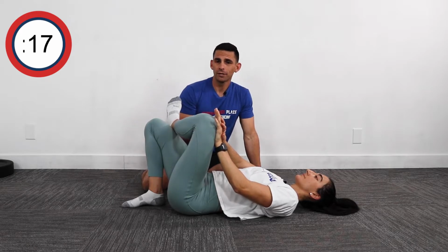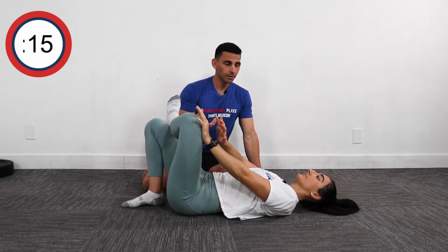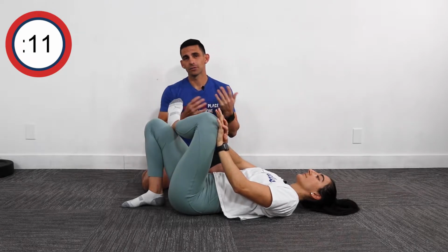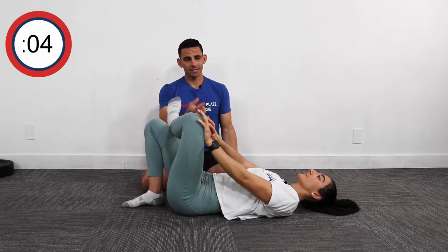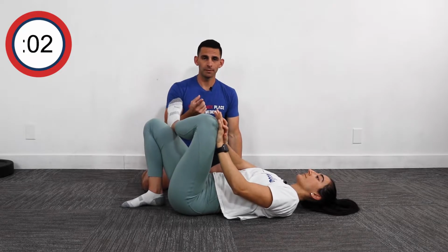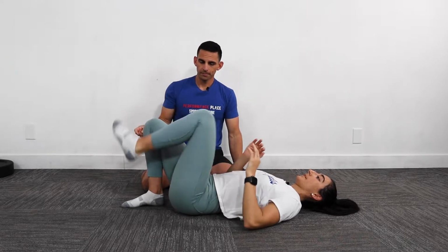You'll probably notice too that when you do this, your belly automatically does work, and that's what we want. Part of recovering from pain associated with osteoarthritis of the low back comes down to making the core and glutes function really well. So with that being said, the next exercise we're going to go to is a glute one. Go ahead and switch legs. Great. This one's a push-pull in the other direction.